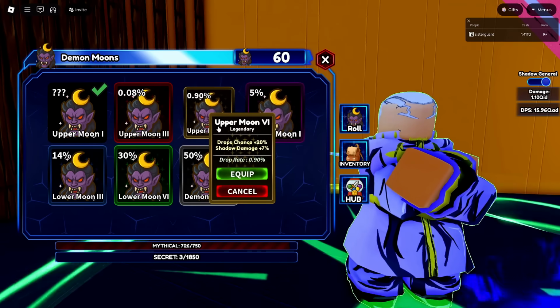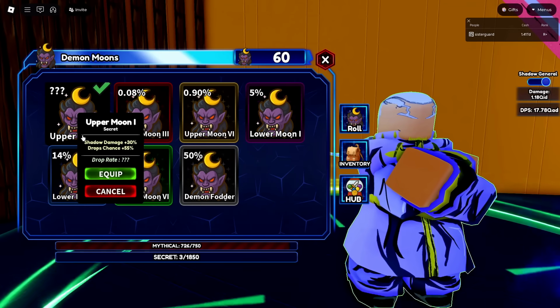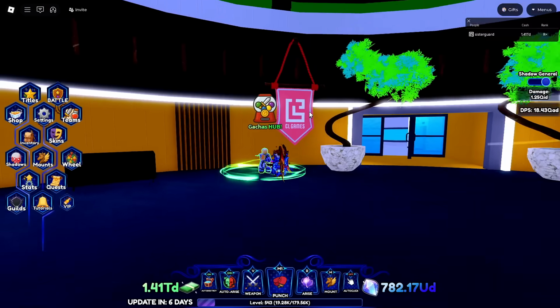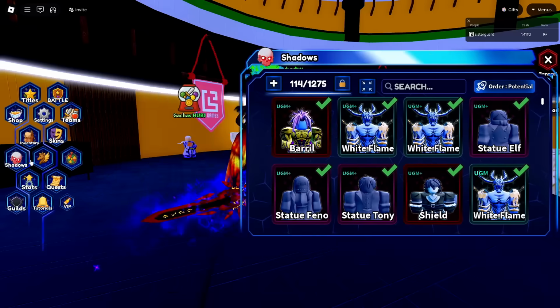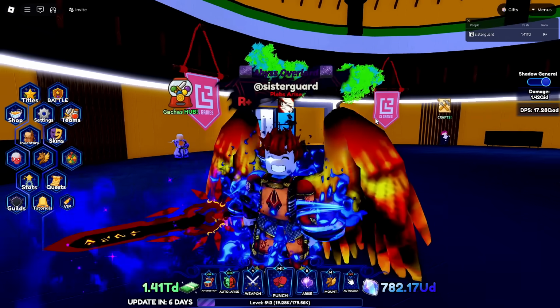So for Slayer Village, the legendary is that. That is our mythic. And that is our secret. Ooh, right. Well, I now need to go work on getting shadows. Yay. Can't you tell my excitement?